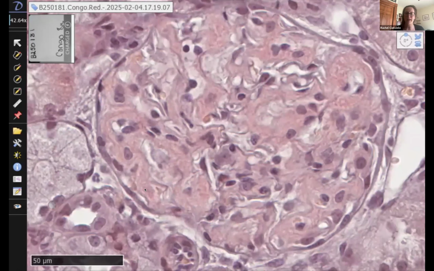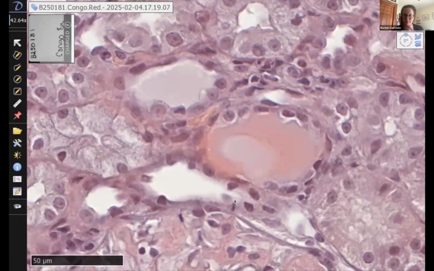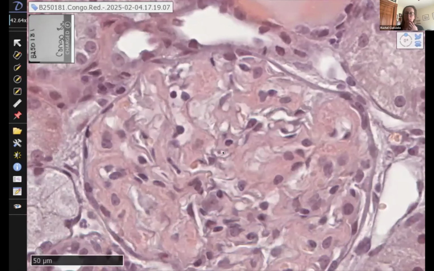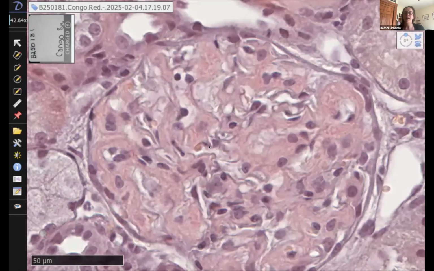So really nothing was jumping out about these glomeruli that was different than what was going on in the tubulointerstitium. And so the lab texted me and messaged and said, we don't think it's positive. And I was like, well, it's very possible that there are other fibrillar diseases that happen in cats. Maybe it's one of these really uncommon fibrillar diseases. So we decided to go ahead and pursue the other diagnostic tests. And in the meantime, they sent me the slide.